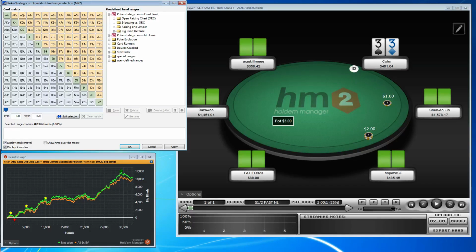So what sort of frequencies do people cold call? For me, and I think I cold call somewhat correctly, against this player, just averaged across these 3 positions, I'll have a flat percent of about 4%. So 4% of all hands, hypothetically. What else would I flat? Is that exactly the same range I had before? I think it is. Yeah, this would be a fairly typical flat for me against this opening position.